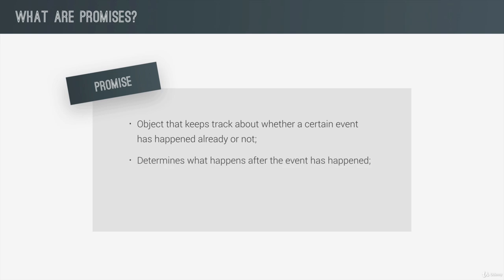And with events here, I mean an asynchronous event, like a timer finishing or data coming back from an AJAX call, okay? So, a promise kind of implements the concept of a future value that we're expecting. It's like us saying, hey, get me some data from the server in the background. And the promise then promises us to get that data, so we can handle it in the future, okay? Does that make sense?